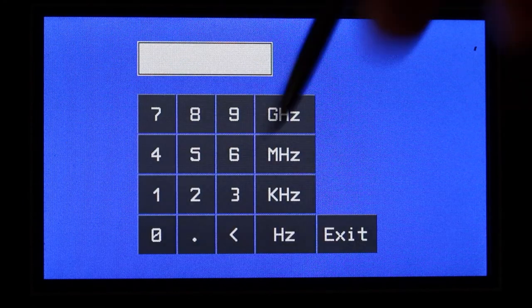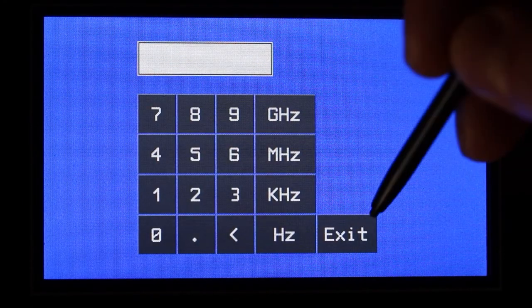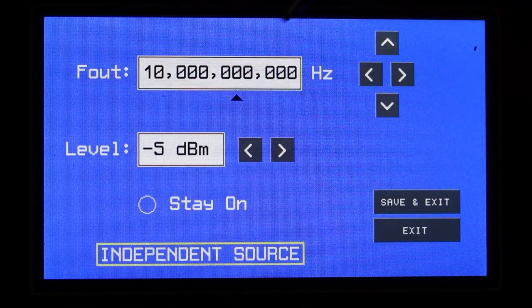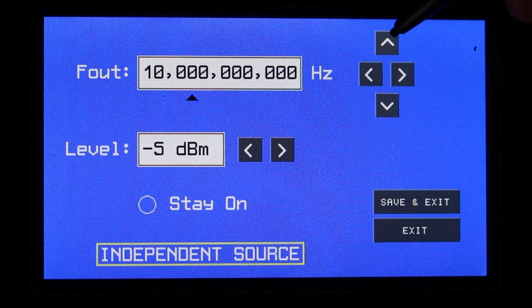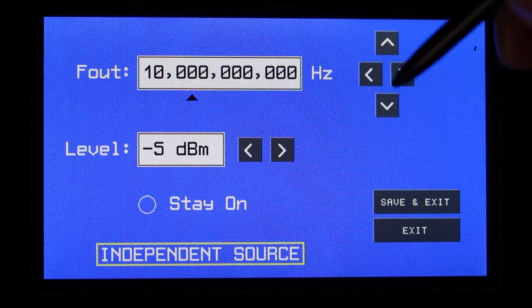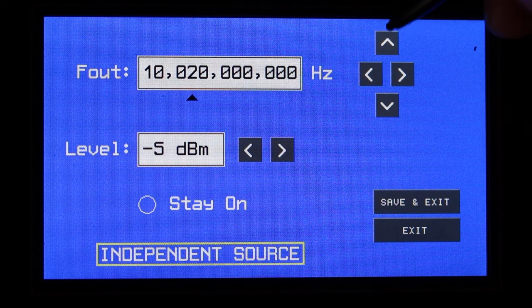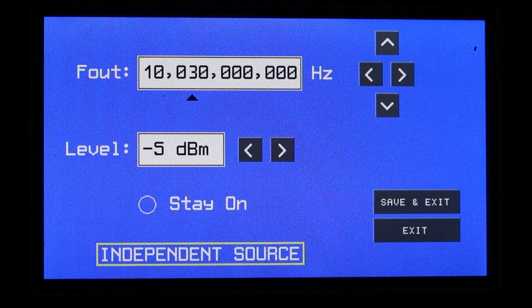So you can input the frequency, or you can change any digit here, for instance, like this. And then I will show you some screens showing how clean are the frequencies generated in this PLL.